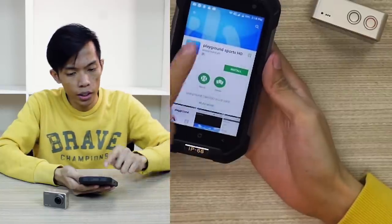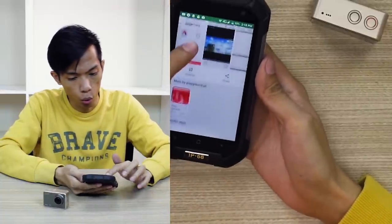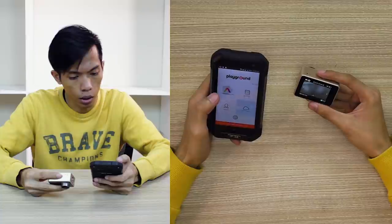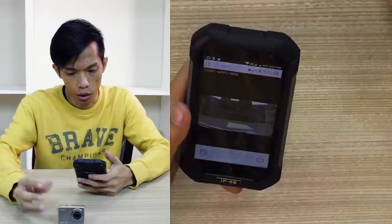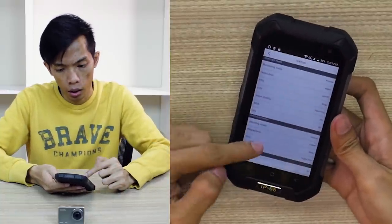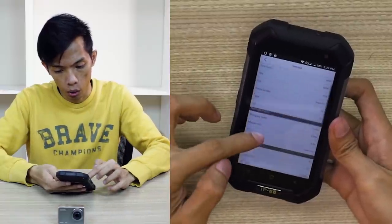Alright, so let's install the app and let's check kung paano yung itsuri niya sa mismo application ng Playground. So this is the app — ang pangalan niya is Playground Sports HD. Bagong-bago siya. So now it's connected to our app — naka-connect na siya. I can press this and there you go — you can see. So this one, I can record here and I can also set the settings. Basically, all the settings that I've mentioned a while ago is nandito lahat yun.